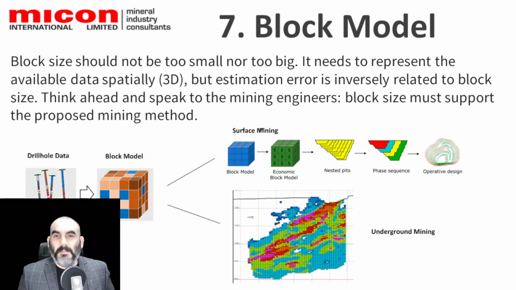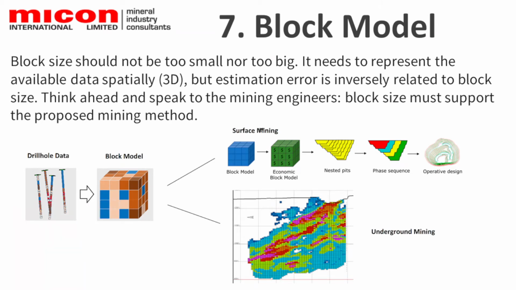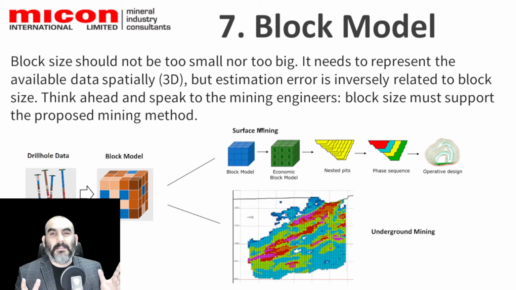Yeah, the block model. Once you get to that point where you have the composites, everything is perfect, you get your block model, because the block model is like a 3D picture. You know, pictures are 2D, but imagine a 3D picture. Can you imagine that? And the blocks are like the pixels. And so every block is how you represent volume. So the block model is a 3D matrix that represents a piece of volume of the rock. And with this, you can really understand or do a 3D mapping of your estimate.